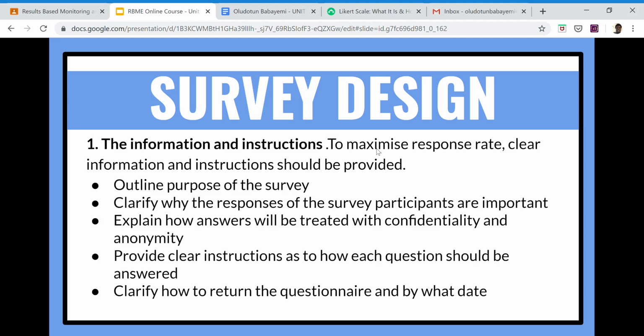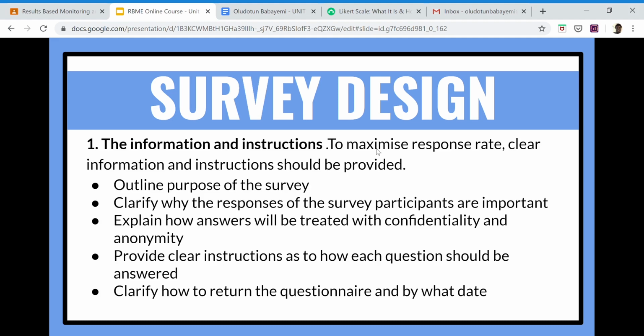Two things are the focus of your survey: either you want to send it online or you want to send it offline, which means you want to administer it in the field, or you want to send it online. Response rate then means the number of people that responded. So they're saying that perhaps only 30% responded.